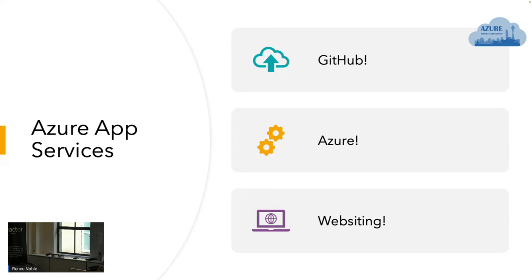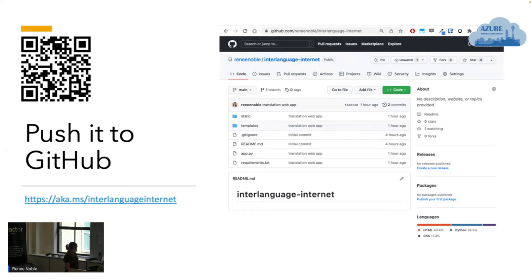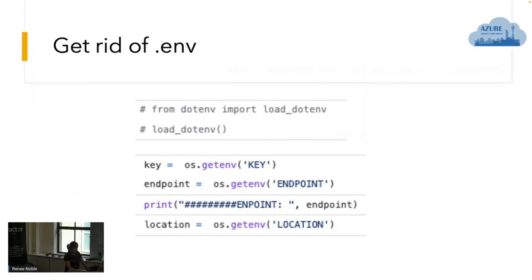So, super easy to get something up on Azure App Services. We just need to put our code up on GitHub. We're going to push it up to GitHub. We're going to then make an instance of Azure for our web app and then connect it to our GitHub, and then we're done. It's super chill. Oh, there's also keys in there, but that's part of the Azure setup. So we set up a GitHub repo and we push up our code. If you want the code, it's on that QR code or on that URL. You too can have it and play with this at home if you would like. And then it's up there and we're ready to connect our Azure thing to it.